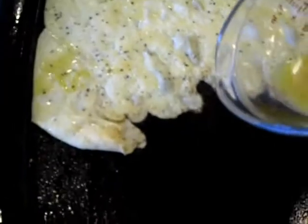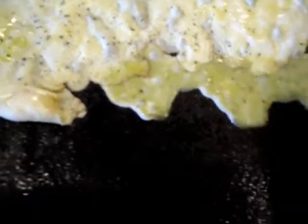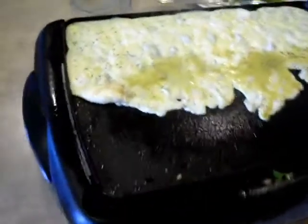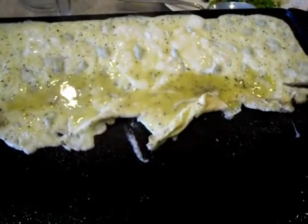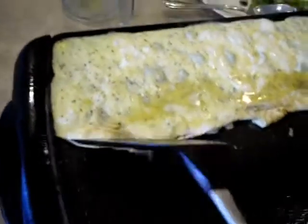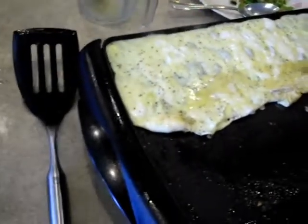You want to get all the eggs on there pretty even though. So right here I'll try to pour the remaining half an egg or so that's still in here, so I can have a nice square on my griddle. And if you don't have a nice square, if it's kind of odd shaped like that, all you have to do is take your spatula and push it up to where you want it. On a 350 degree griddle, you're going to want to let that sit there for a good probably 2 minutes, because I like to have the brown starting to crust a little bit on the outside of my omelet.